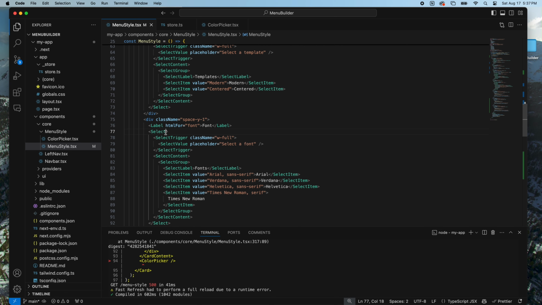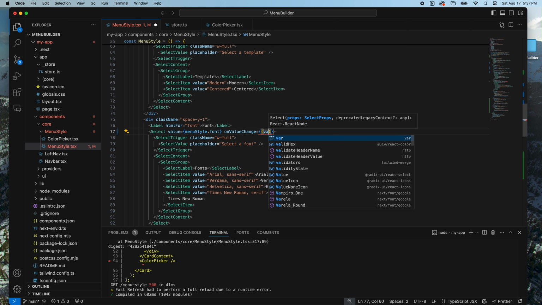Cool. Then for the select, value menu style. And then on the on change, we'll set the font.